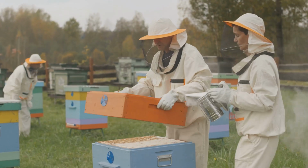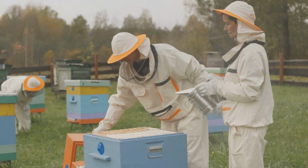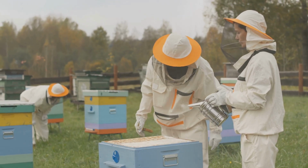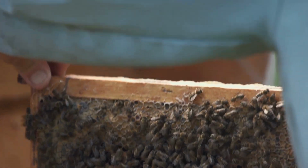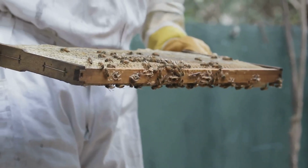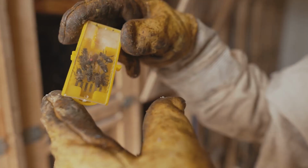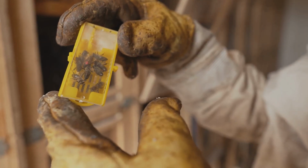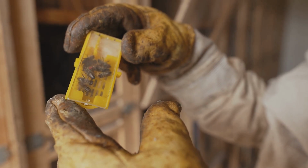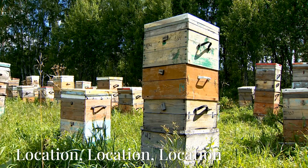Your bees will reside in a specially designed beehive, typically the Langstroth hive, a modular system with removable frames where bees build comb and store honey. The hive consists of a bottom board, brood chamber for raising young bees, honey supers for storing surplus honey, and an inner and outer cover for protection from the elements. Additional equipment, such as queen excluders to restrict the queen's movement and feeders to supplement the bee's food supply, might also be necessary depending on your beekeeping practices.